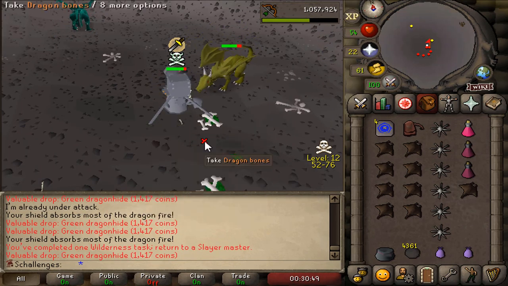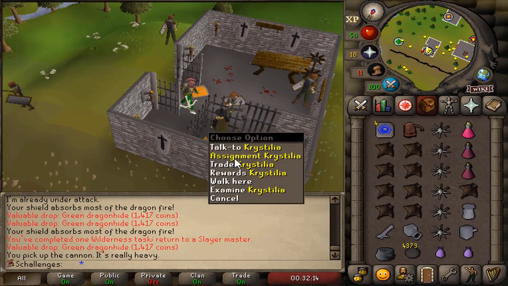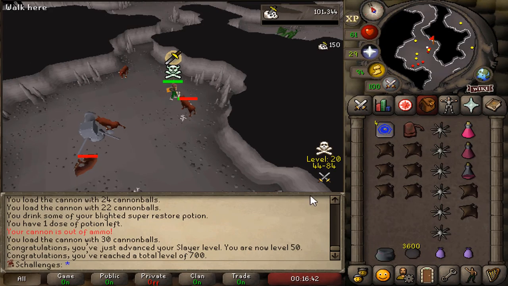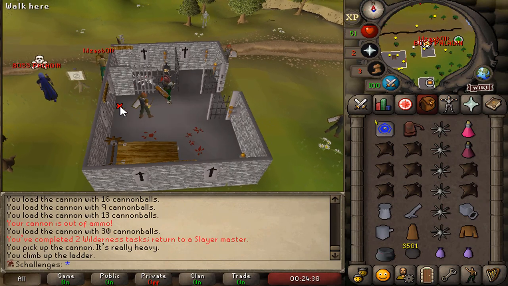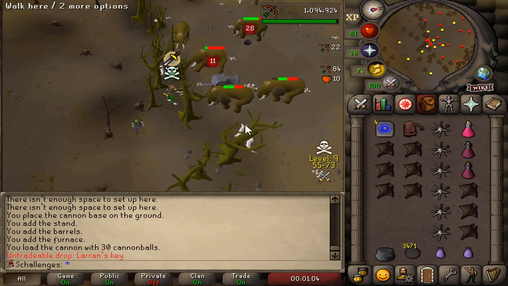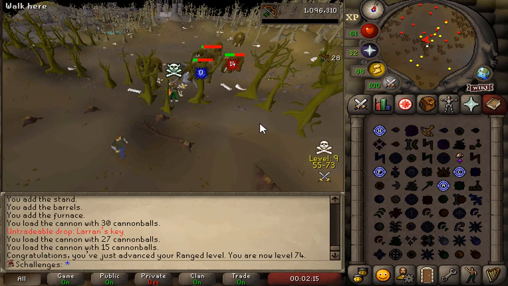And there we have it, the first Slayer task of the day completed. 0 Laren's Key, sadly. Bless us with a good task, here we go. Hellhounds. 49 Slayer. Ooh, 50 Slayer and 700 total. Next task is going to be mammoths. Great task. First kill at mammoths, that's a Laren's key. 74 range, another beautiful achievement.